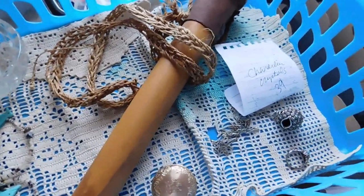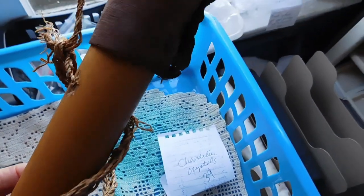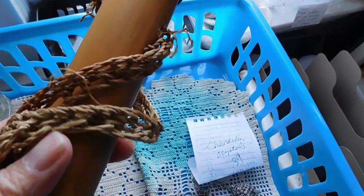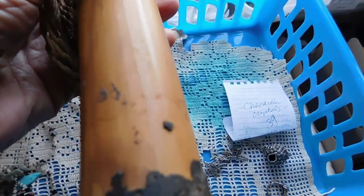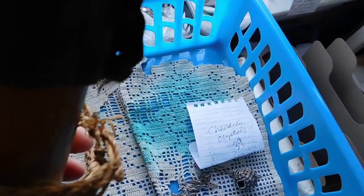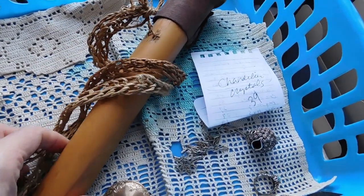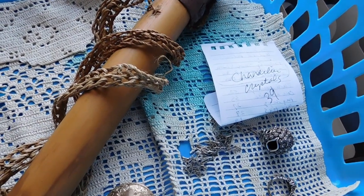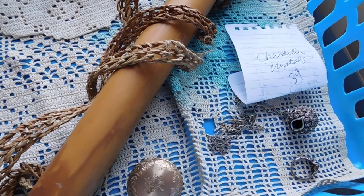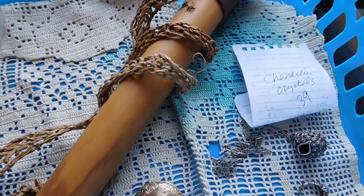Two of my faithful watchers told me that this is a quiver for poison darts for a blowgun. I was like, wow, and I started doing research on it — and by golly, that's exactly what it is. It comes from the Amazon, and it has a bunch of the darts in there already. Both people told me to be careful handling them because they might have poison on them. I decided this seemed like more of an eBay item, so I put it on eBay and it sold for $45.